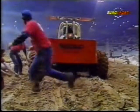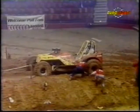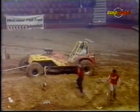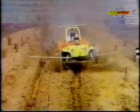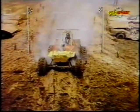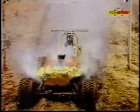This event will not be over until this machine crosses the finish line and we receive the elapsed time. The starting line crew hooking up the kill switch, now telling him to stage her up and pointing to the flagman. He's ready. Banging off the starting line for Tim Ritchie. A lot of smoke up underneath the engine compartment. He makes it across the finish line, but no question, that was not good enough to knock the Mud Patrol out of the number one spot.